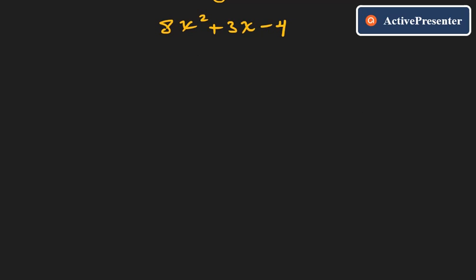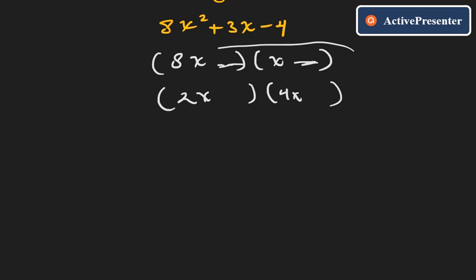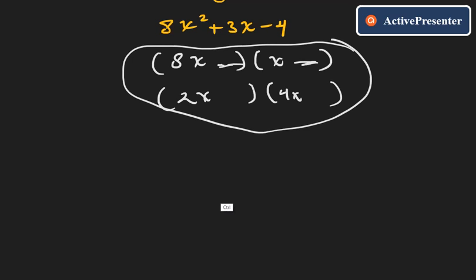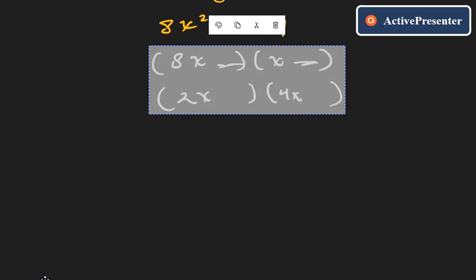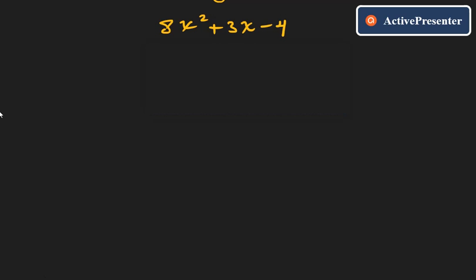Another question. Now let's have this question, 8x squared plus 3x minus 4. If you try to factor this, you put here 8x and here 8 and here x and check. Also you may put 2x and 4x and check. You will eventually find, because I tried this question, that you cannot factor it. However, a smart way to check if it can be factored or not is using the factorization theorem. If you remember, we would like to check if b squared minus 4ac is a perfect square or not.